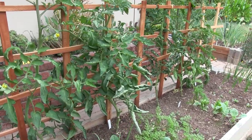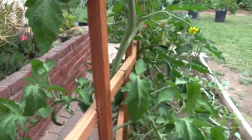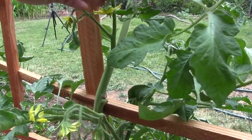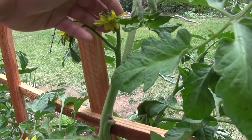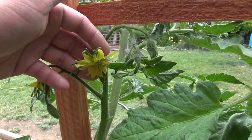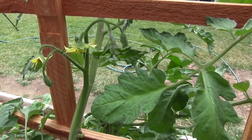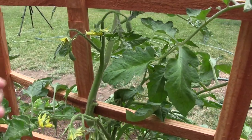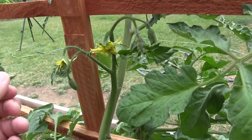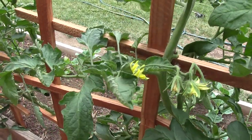We're looking at tomatoes, and this can be a pseudo tomato update. One of the things that I learned from viewer comments is that tomatoes will put out these things called mega blooms, and basically they're just very, very large flowers that result in large tomatoes, and they usually come when there is a cold front. So you have warm weather and then suddenly there's cold weather, they're more likely to form. Sometimes they're just a merger of two flowers, so you'll get a large tomato that is not too symmetric.